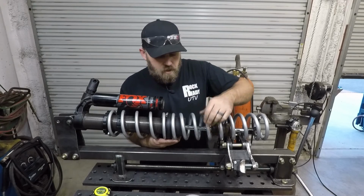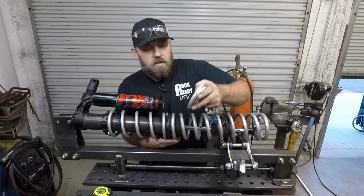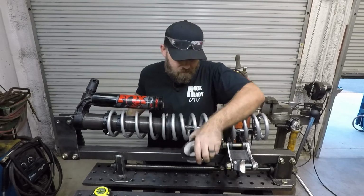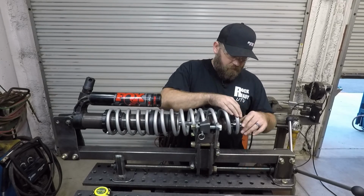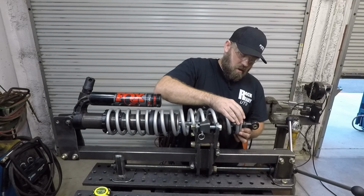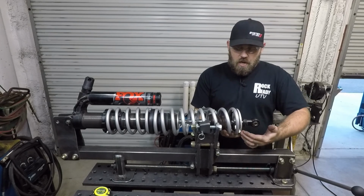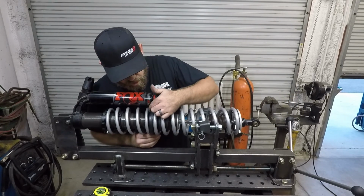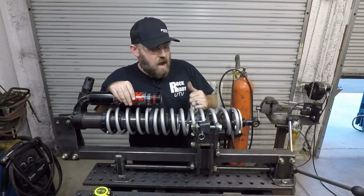The next thing I'm going to actually do is get this main spring, or the bottom spring, compressed up here enough that I can slide on this last spring adapter. And you actually have to get it on there first. You can't actually stack it on here and then try to put it on there for the obvious reason. Now I've got these springs compressed far enough, I can actually slide in that last spring adapter. Then I can take that spring mount, place it in there. Remember, you're going to want to orientate the opening of that spring mount so it's 180 degrees away from the end of that spring. Before we release all the tension off here, we can double check the ends up here to make sure that they're still 180 degrees out. At this point, we can go ahead and back this pressure off.